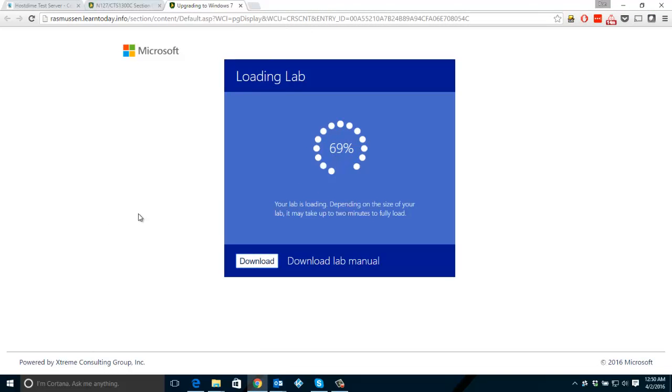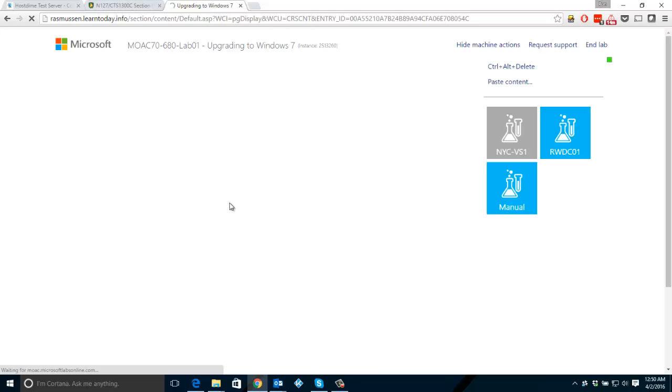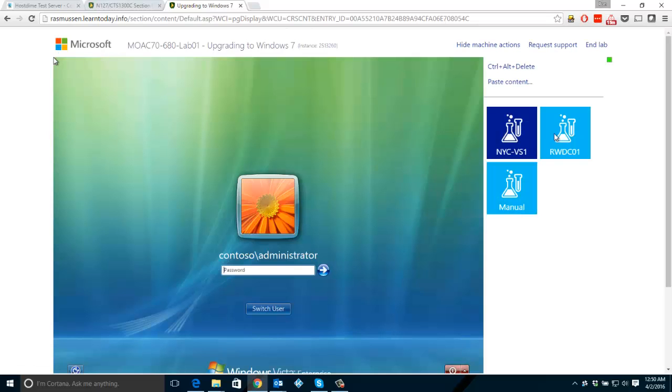So both the labs function in this way. It's important to note within the lab instructions itself what actual computer or server you'll be working on, so make sure that it's selected the right way. This is almost finished loading. It's connecting and it's loaded. And you can see here, now we have the different machines, these 2 different machines, plus here's the manual here as well.